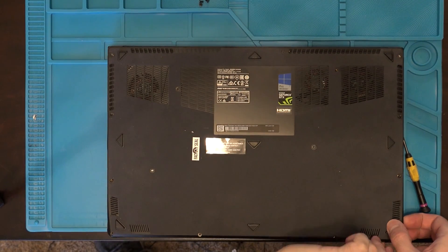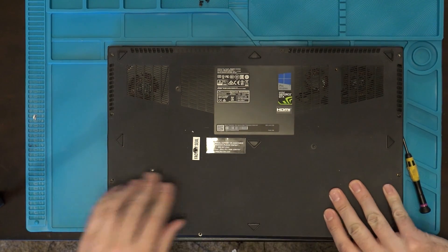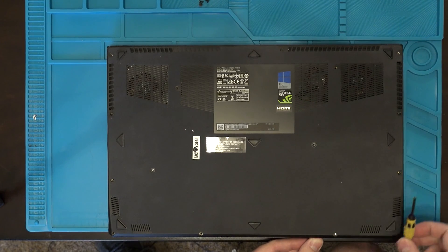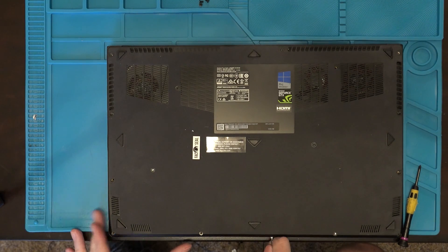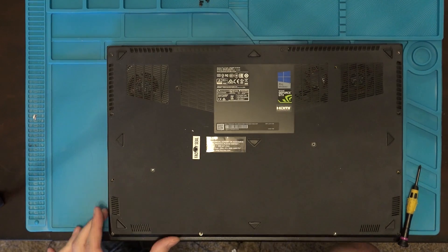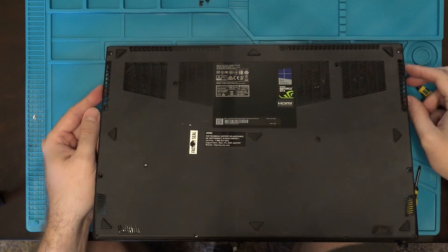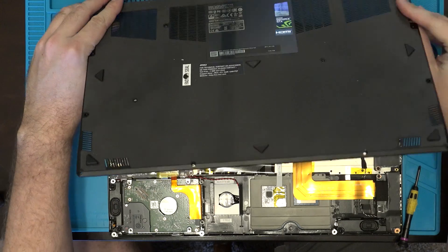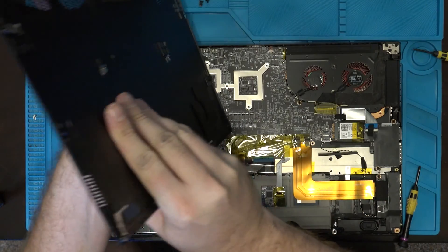The very last part here can be a little tricky — it's clipped on a little bit, so you have to apply a little bit of pressure to remove this back piece. Be careful. Here I'm using a flat-headed screwdriver to get it to snap off, and there we go. There are also hinges on the back which I'll show you when I reassemble it — you have to kind of weave them together.